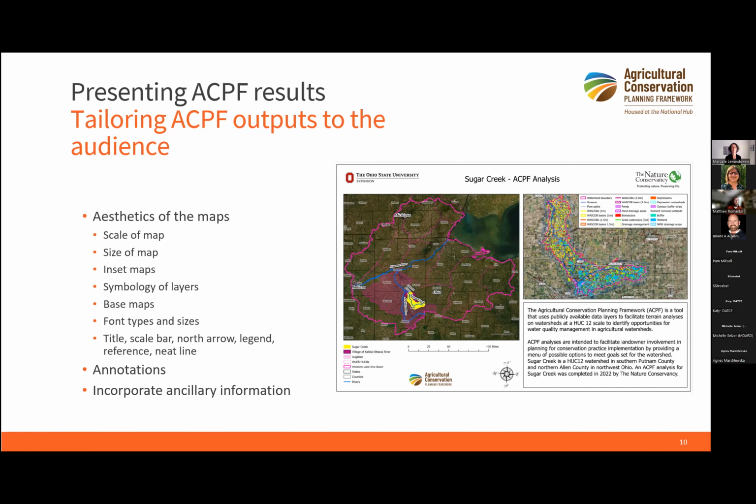So anybody on this call that's going to be using these is probably going to have to work with their GIS tech or their cartographer, a little bit of a back and forth, to say, this is the kind of map that I want to have. We need a zoomed in map to show the watershed that we're working on, but we want a larger area that shows where that watershed is in the context of the larger region, for example, like I have here. Those are all conversations that you need to have when you're deciding what kind of outputs to produce to use in a presentation.